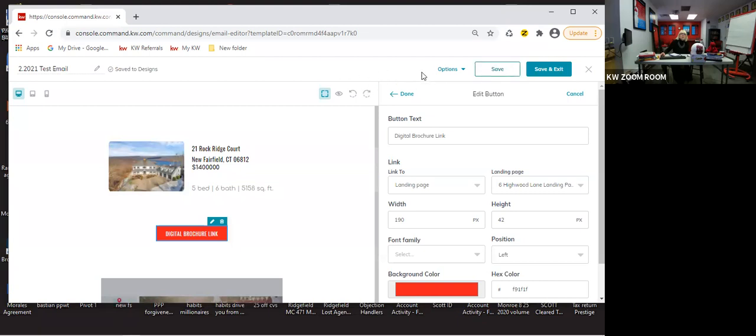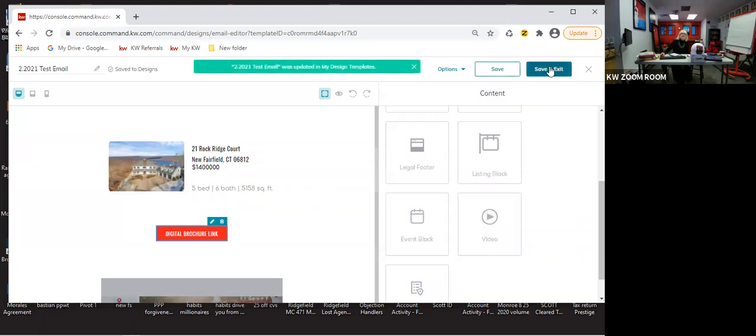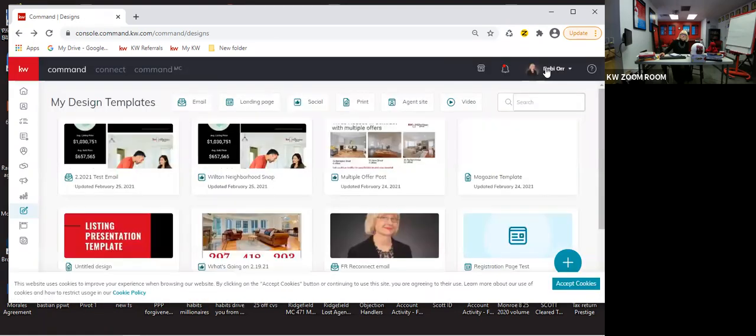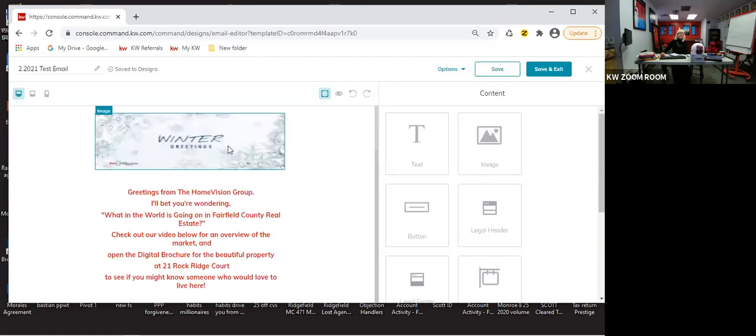I'm going to show you one other thing that's kind of funky. Okay, and then when you get the green bar, that's a good thing. In order to send this out, you have to click on save and exit. Oh, golly. Oh, you just have to have a sense of humor doing this, I'm telling you what.